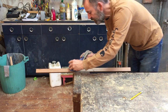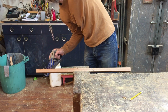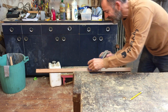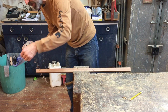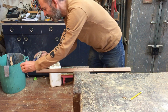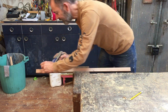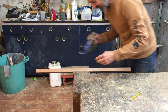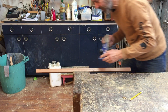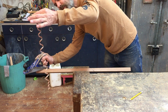A friend of mine, a carpenter and a wooden boat builder, isn't that beautiful? He showed me how to do this many years ago when I needed a paddle for a kayak. I couldn't find the kind of paddle I wanted at the time, so I decided to make one with his kind help. And this is the way we made the shaft. Isn't that beautiful?